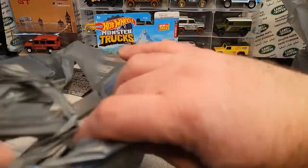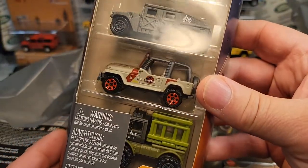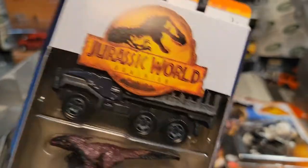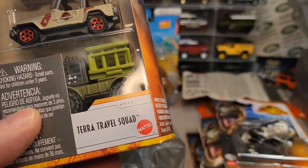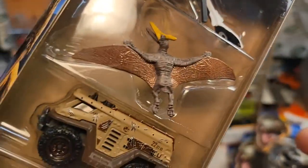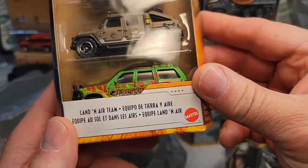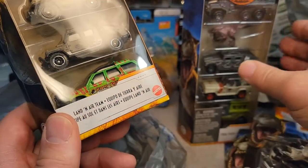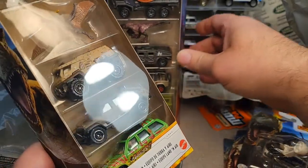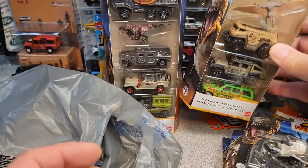Might as well talk about that while we're at it. But bam, we have a five-pack and they're coming out with different vehicles and dinosaurs. So we'll talk about that. This is one of them — Terra travel squad. And then got another one — that is a sharp looking truck, even though it is a Jeep — land and air team, a little bit different. This one has a warning for the removable parts. That truck is kind of mean looking too. I like that one — not original to the movies, but that's all right.